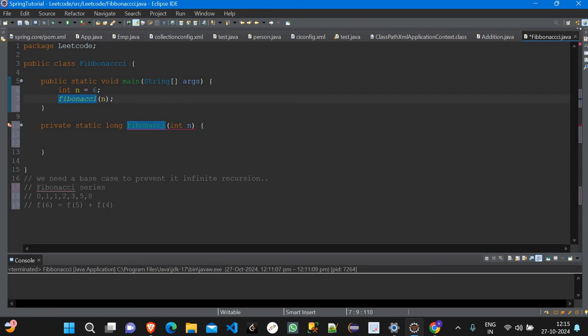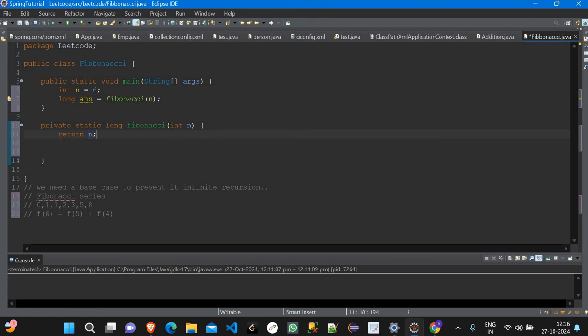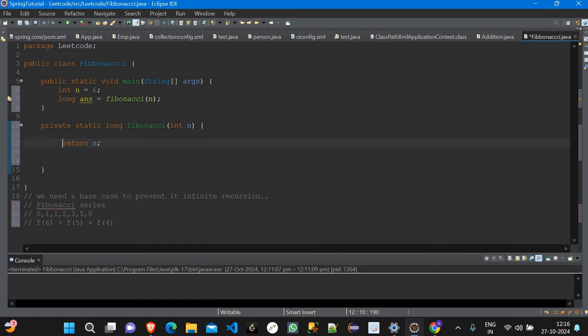Okay, so it will call this. It's asking for a return, so we can add a return statement. As of now we are returning n, but the main thing is what we should return. Let me type it like this.